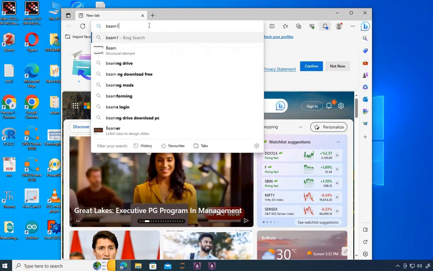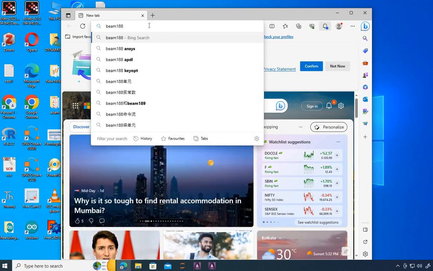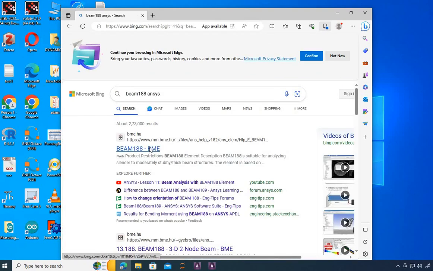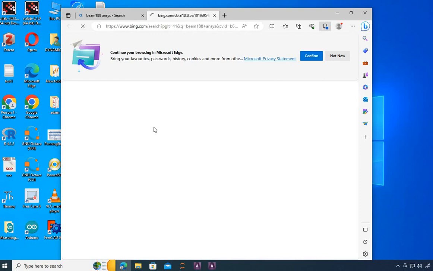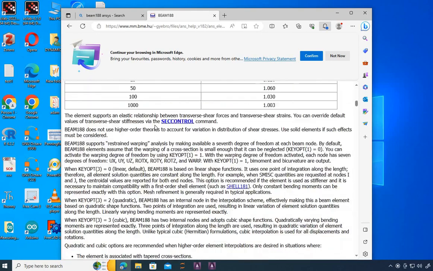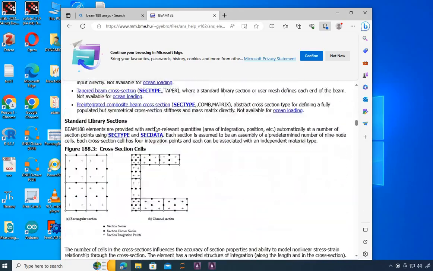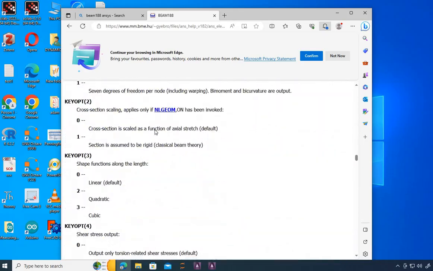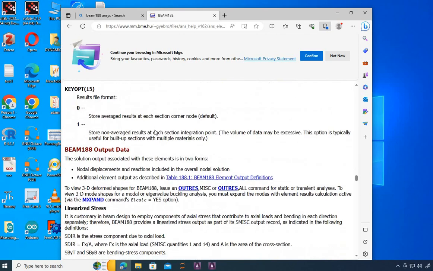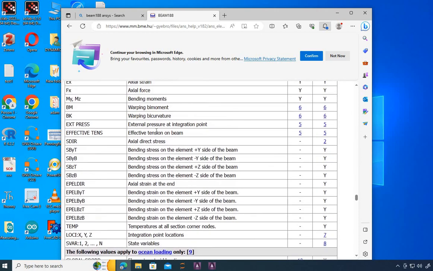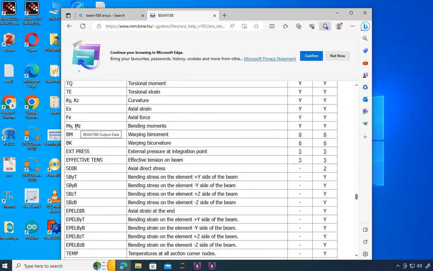Beam 188, ANSYS. So yes, in beam 188 you just go at the bottom, yes, here they have defined MY, MZ bending moments.